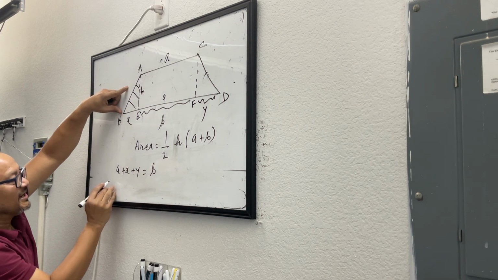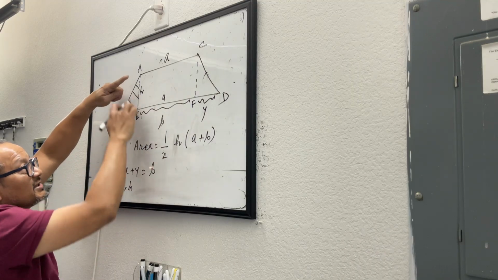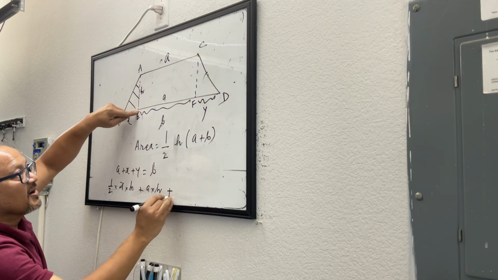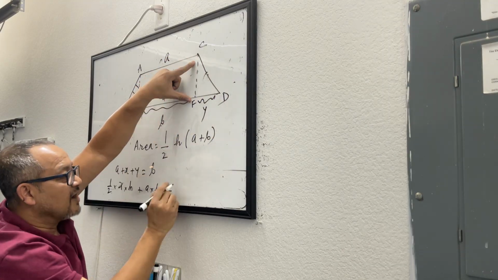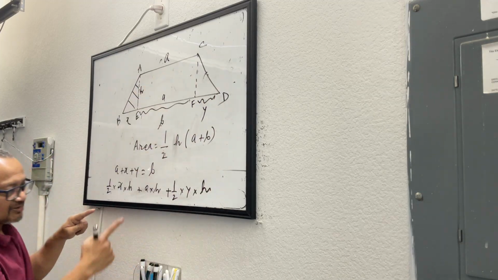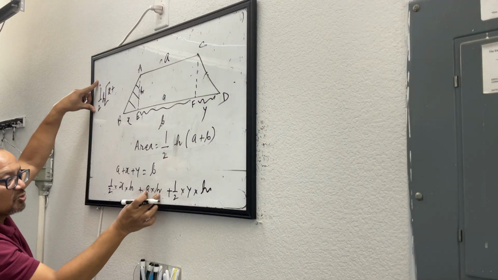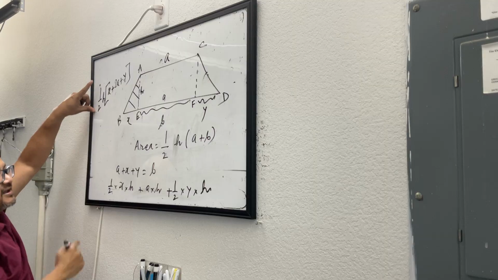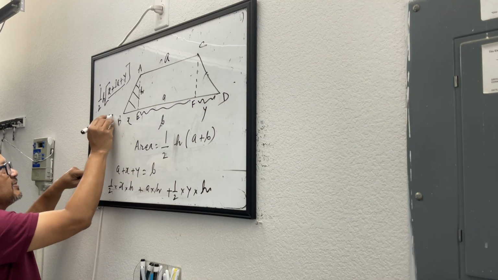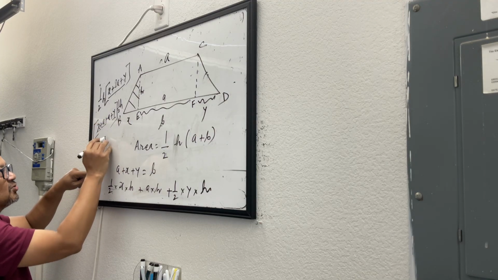Now, if I look at this triangle, its area will be half into base into height. My base is x, times height h. Look at this rectangle, this area will be length times width. This is my length, a, times width, a times height h. Plus this right angle triangle, half into base times height. Base is y times height h. So if I take half h common here, this is x plus 2 times a plus y. Now a plus x plus y is b. I can break this into x plus a plus y into half h. X plus a plus y will become b. So a plus b into half into h.